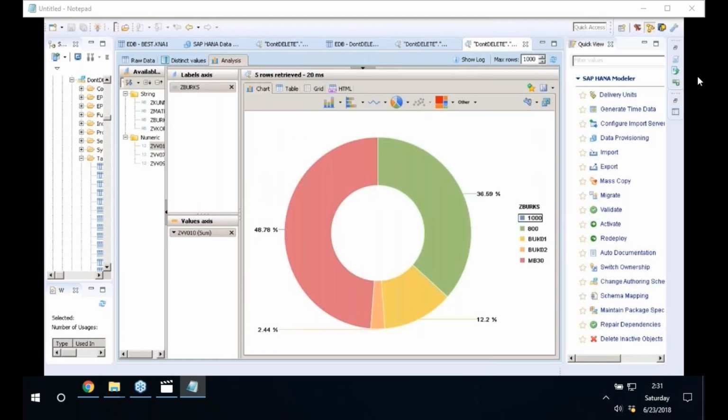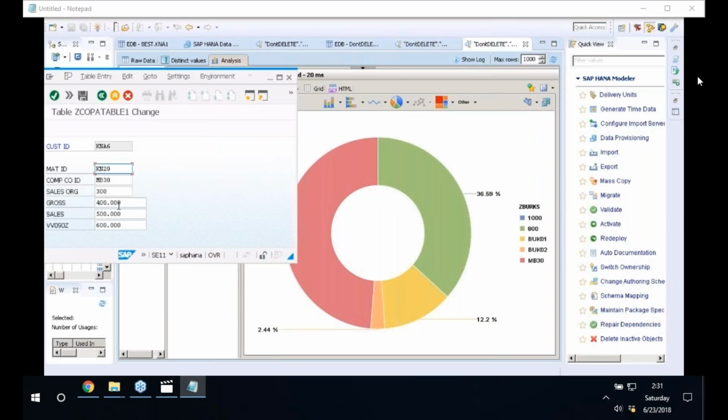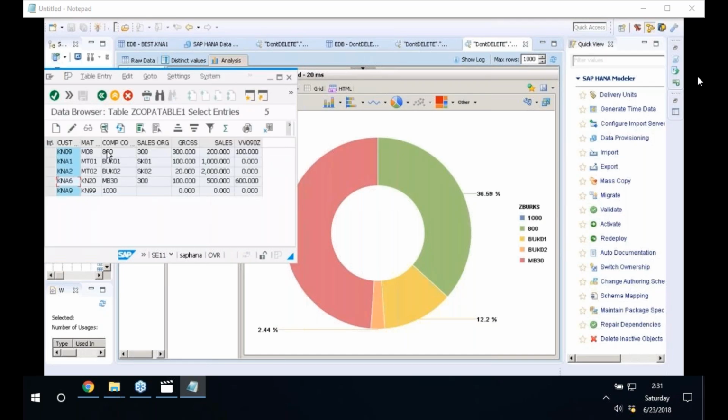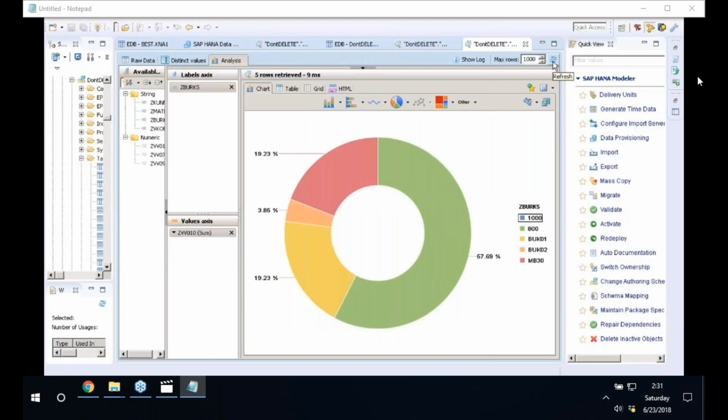I'll simply change this to 100 and click save. Click back. Now please see, participants, once I click refresh, MB30 is now 100.